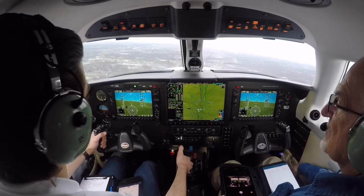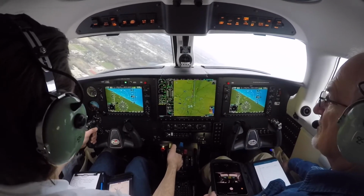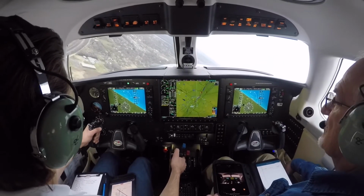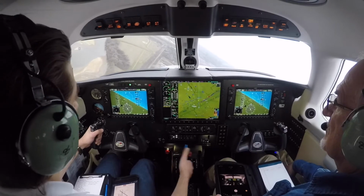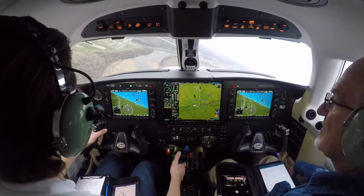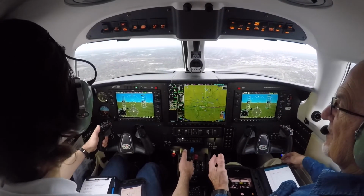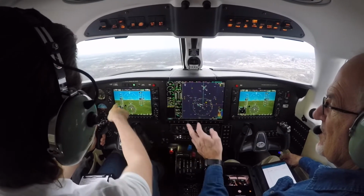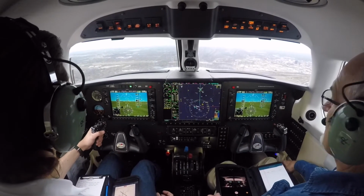Below 165, we're going to introduce the flaps back down to 10 degrees. Power is continuing to come back to 22 inches, and we're turning downwind. 22 inches is set with 10 degrees of flaps selected and indicating. So this is kind of our setup now for your downwind. 22 inches, 10 degrees of flaps, which is giving us 120 knots. And I'm about 50 feet low right now, so I'm correcting for that.